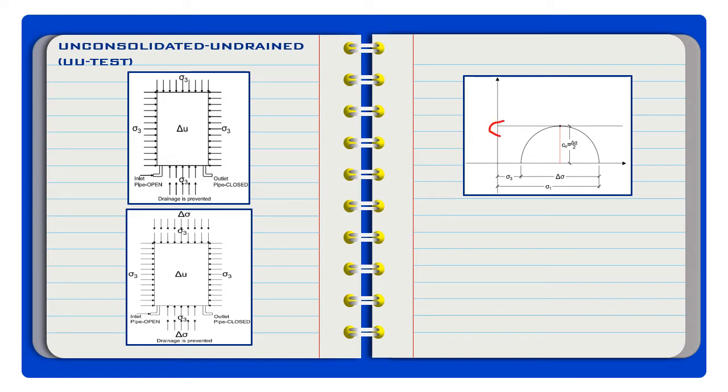Now, since ito ngayon yung Mohr envelope or yung Coulomb failure line, ibig sabihin, this one is also our cohesion or the radius of the circle, which is delta sigma over 2. And as you can see from this diagram, ang angle is 90 degrees. Therefore, the angle of the failure plane from the horizontal, since that is 90, that will be 45 degrees. So, that is the unconsolidated undrained test or the UU test.